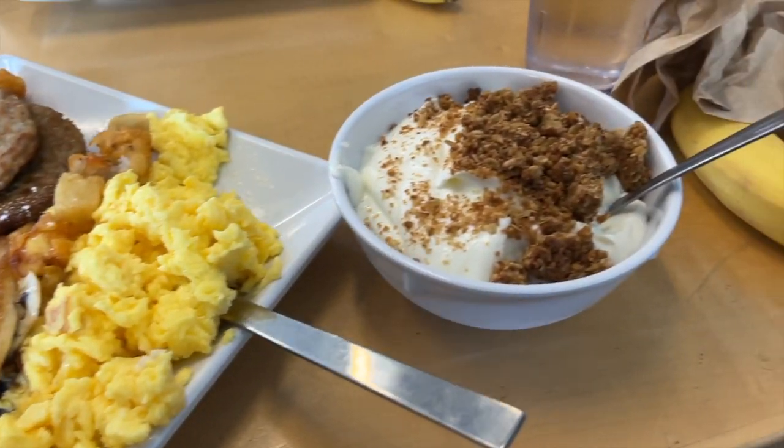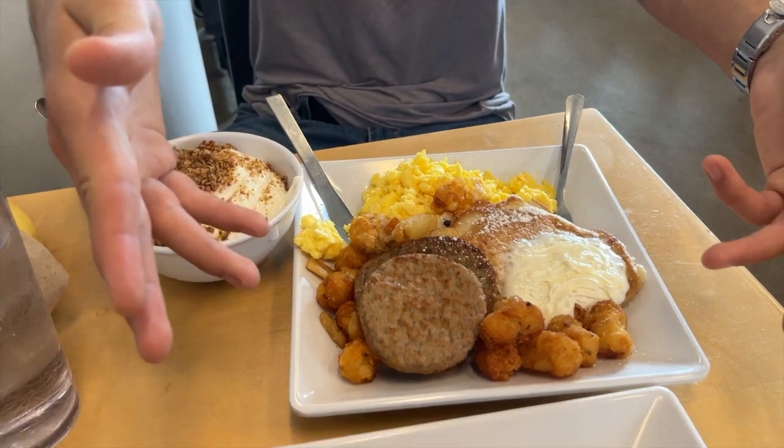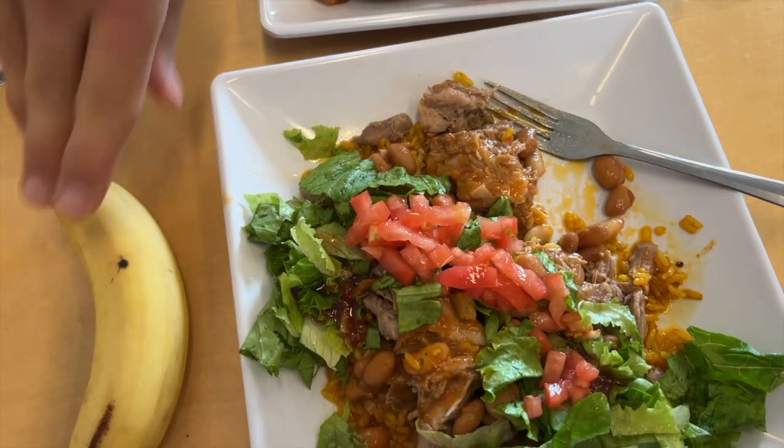Today we're here at Leo's. This is the staple dining hall of Georgetown University. With this fantastic spread of food, we have breakfast food here — you can get a full bowl of yogurt — as well as lunch and dinner and fresh fruit. It's pretty good, it's definitely a go-to, and it's the most popular dining hall on campus.